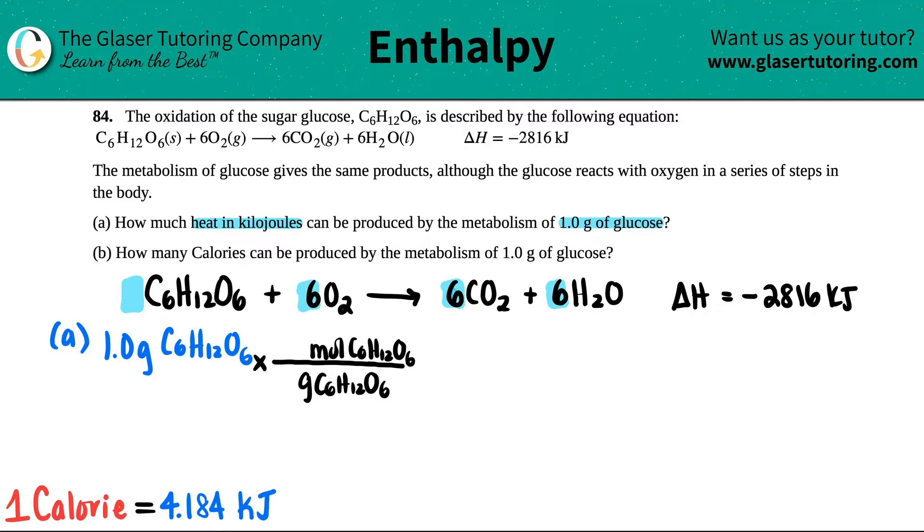And remember, we know how to do this, right? Gram to mole conversion of the same compound is the periodic table. And you always have one mole if you're using the periodic table. The mass that you get on the periodic table is the one in grams. So let's see.